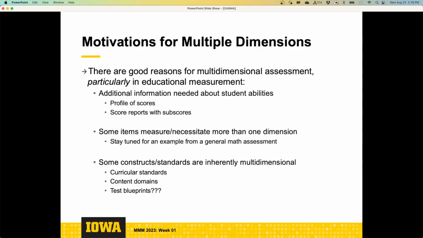This is your Hawk ID password, like you would use to sign in to any campus system. You gotta remember mine. 1, 2, 3, 4, 5. Hey, it worked. All right. Then it'll ask for your Duo Mobile push. You get your push notification on your cell phone, and it takes a moment, but it will log in.